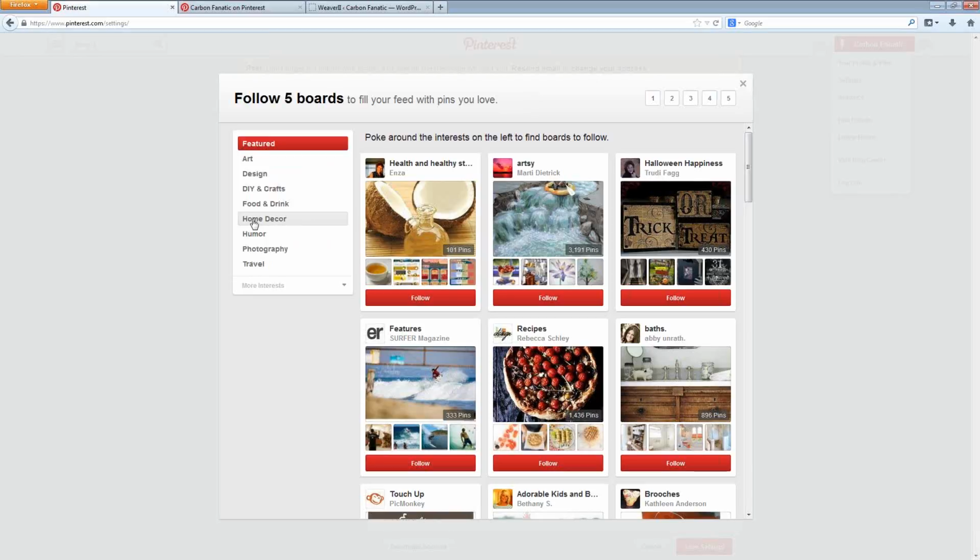So if you happen to have a site that fits into one of these categories, you may find that you get pretty good results off of Pinterest. Now, it's not to say that you can't get good results from other categories, but these are simply just the ones that the majority of people have an interest in on Pinterest.